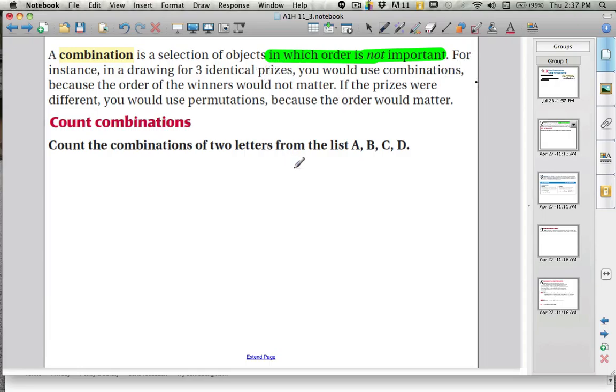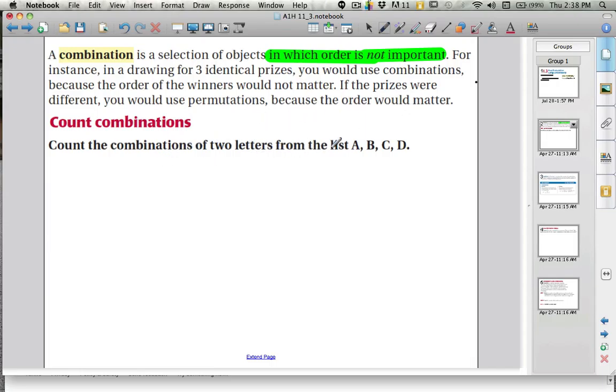For example, in that CD example from before, I've got 12 songs, and I just want to decide which 9 of the 12 songs go on the disc, but I don't care what order they're in. Then that would be combinations. What we calculated before was how many different ways I can put those 9 tracks in order on the disc, so order mattered. If we are drawing for 3 identical prizes, I'd use combinations because there's no difference between winning the first prize, the second prize, or the third prize. If the prizes are different, then we'd use permutations because order would matter.